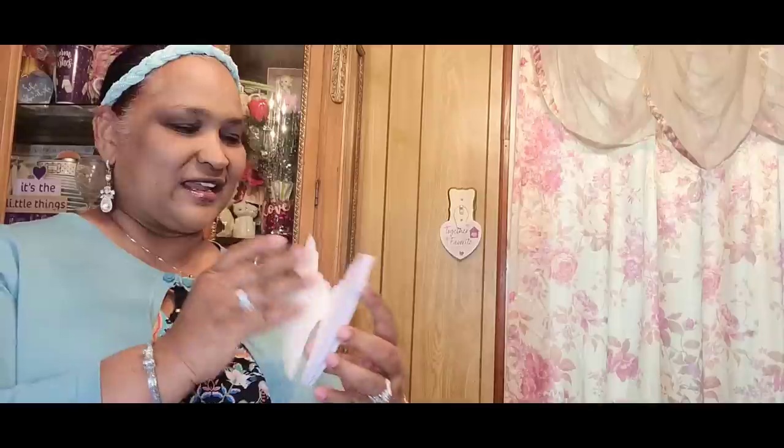Look at this. This is absolutely gorgeous. And this is the other one. I have to take it out of the package because the piece of this tag on it is not letting me show. Look at that, how absolutely gorgeous. Hello, doggy. This is absolutely gorgeous. So I got that one.